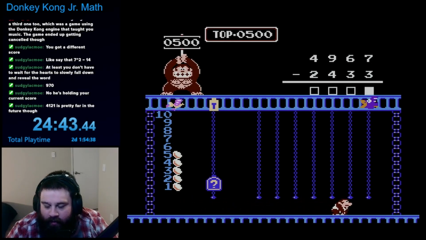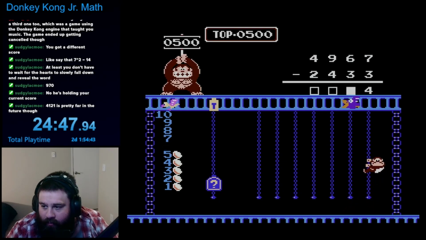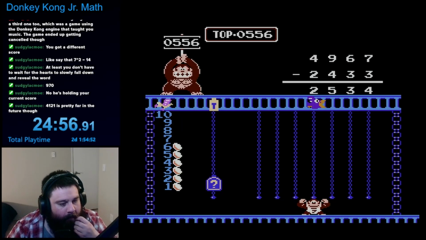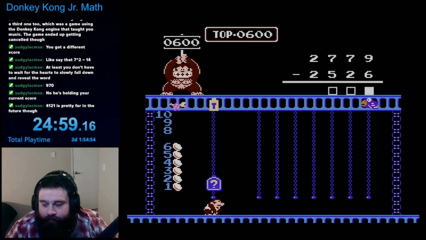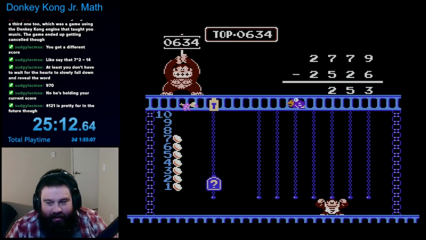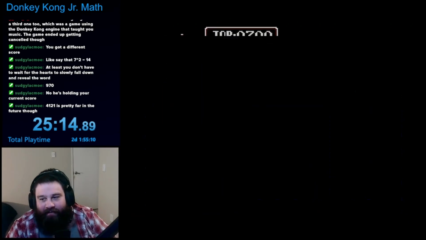4121. Did I get that? 7 minus 3 is 4. 6 minus 3 is 3. 9 minus 4 is 5. And 4 minus 2 is 2. They're giving me easy ones now. I'll take it. 9 minus 6 is 3. 7 minus 2 is 5. 7 minus 5. Oh, I almost did something stupid there. I thought I had like the same thing. So I saw the 5 when I just placed a 5.